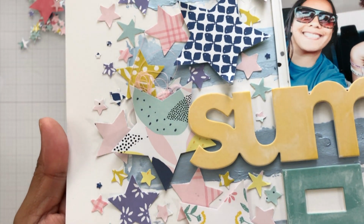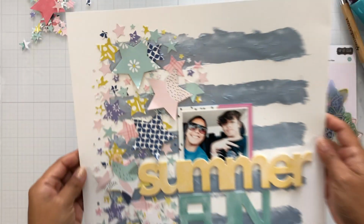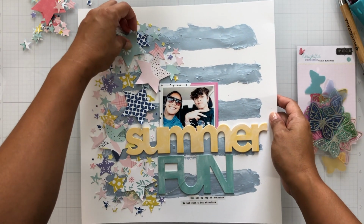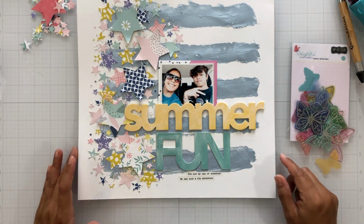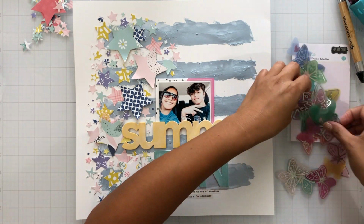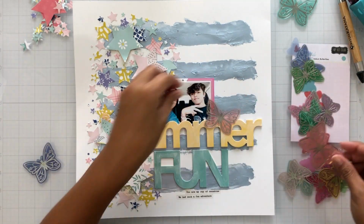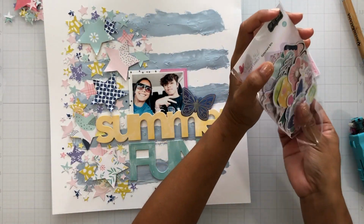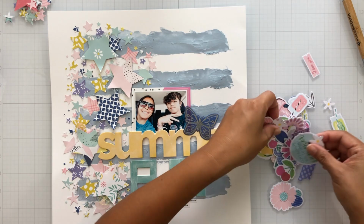And then I did also add some tangled thread off camera in pink, mint, and yellow. And I just love how that turned out. I just think it's so fun. I did ruffle up the edges on the stars just to give them a little something. I should have distressed them, and I didn't think about it until after. I guess I could technically go back and do it, but I should have done that just to give them a little more interest.